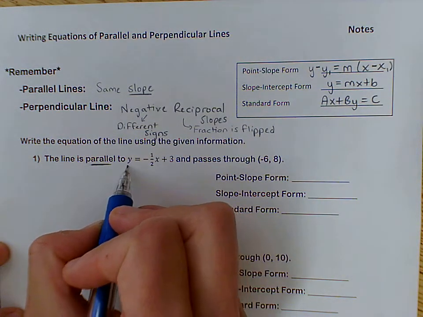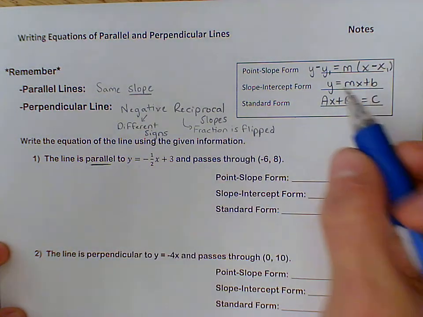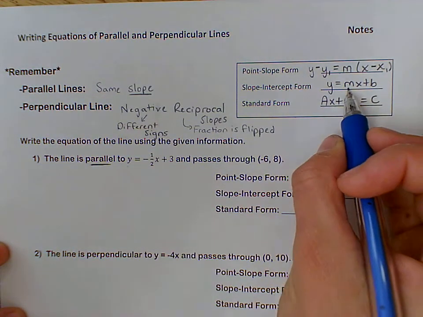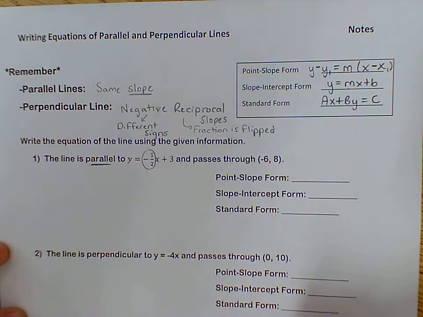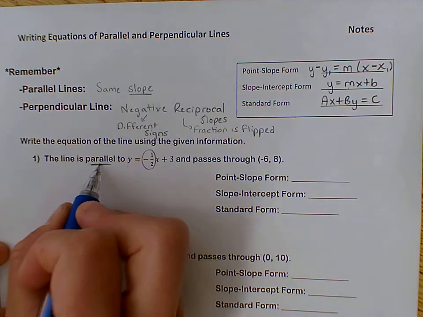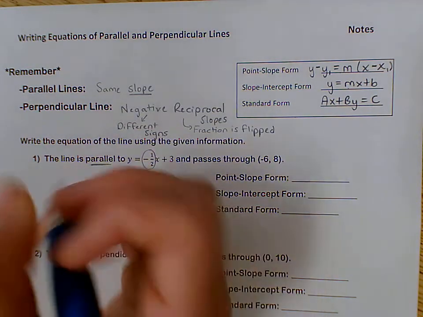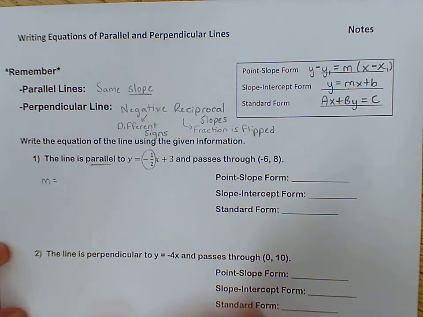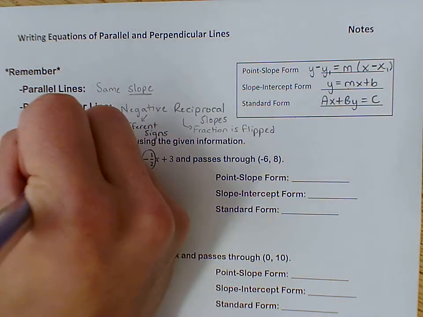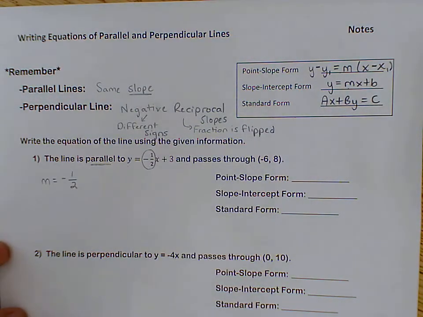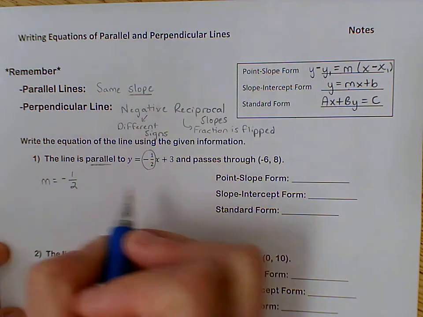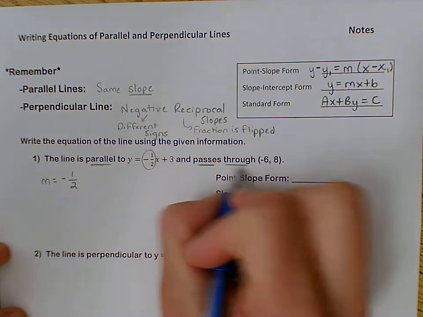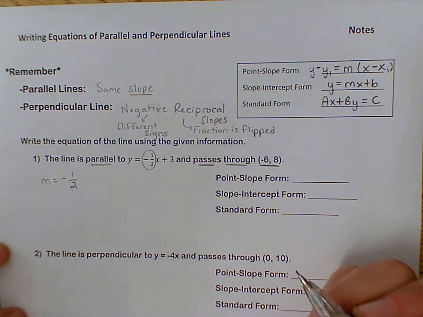Well, if you look, this equation is in slope-intercept form, and so the slope will be in front of your x. So if I look right there is my slope of that equation, and if it's parallel to that, then the slope of the line that I'm writing the equation for would be the exact same number. So then the slope would be 1/2. Okay, so that's my slope of my line. And then notice it gives you another piece of information. It's telling you that it passes through that point.